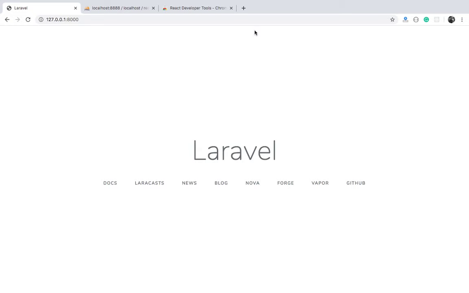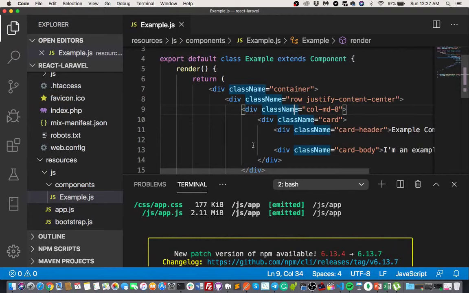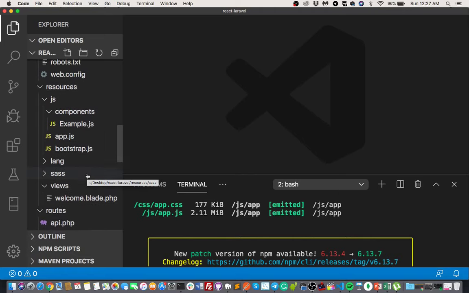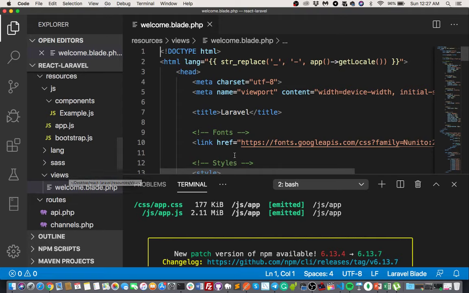When you have installed React Developer Tools, proceed to your view template file, which is welcome.blade.php.